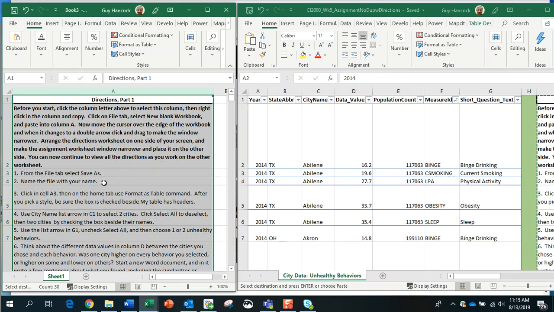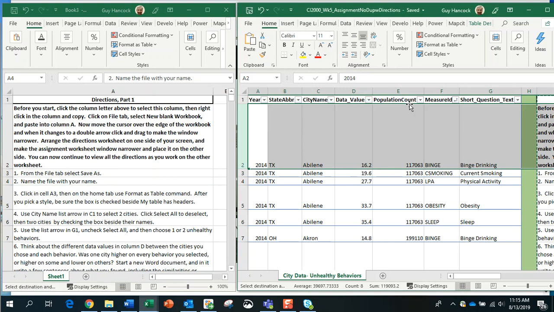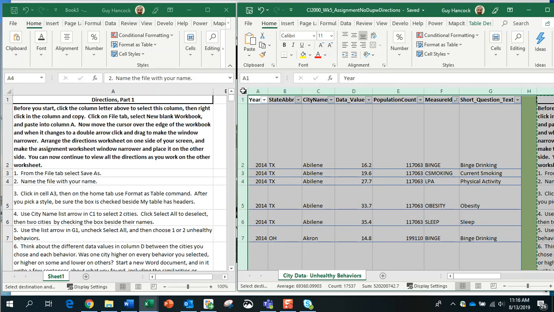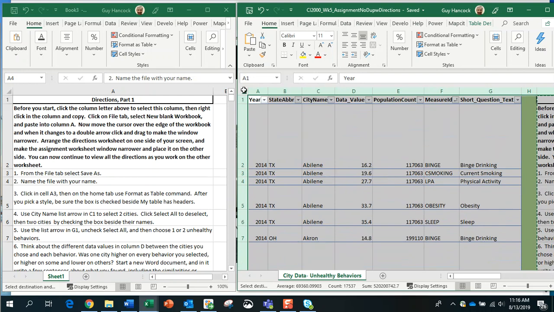So now you can start following these directions one at a time, and over here in the workbook, you actually do it. So the first thing is to make this a table, and I've already done that step. But if you click up here and select the entire workbook, that is a mistake. You do not want to do that. And the reason is that if you make the entire workbook into a table, you'll have a table with over 16,000 columns and 1 million plus rows, and that's not what you want.